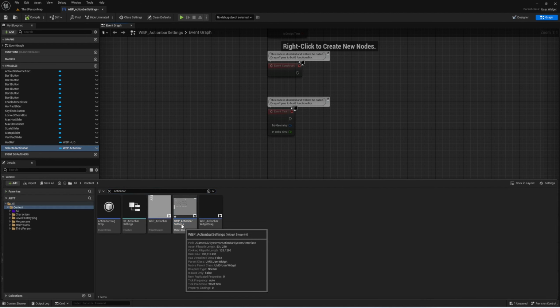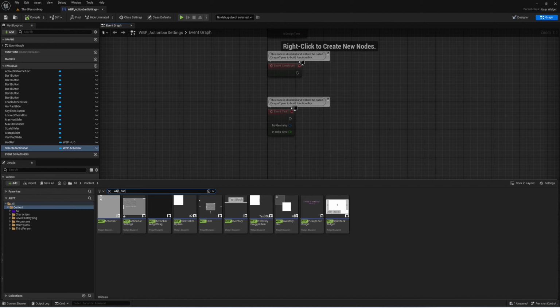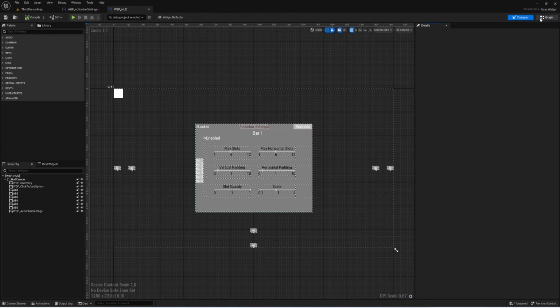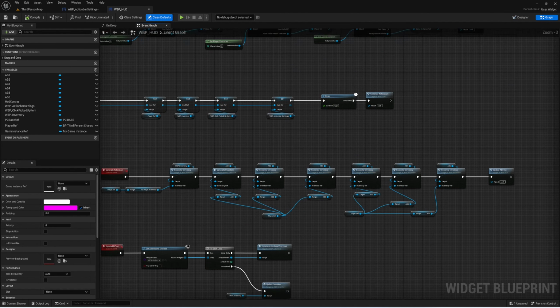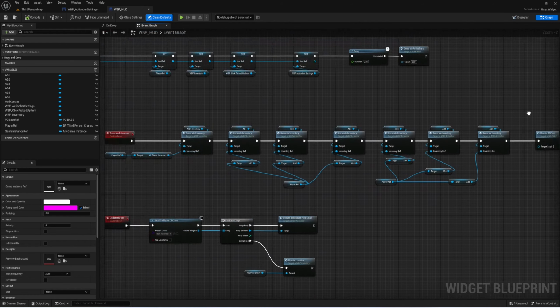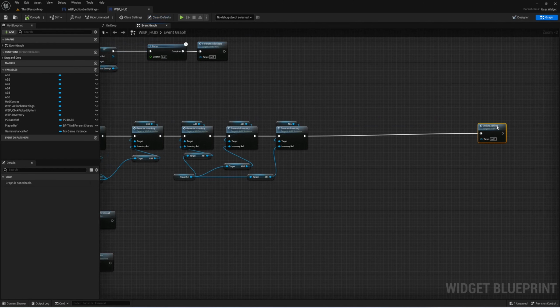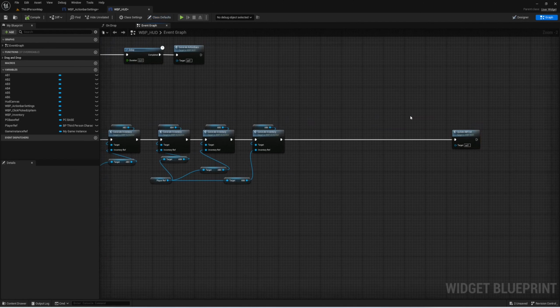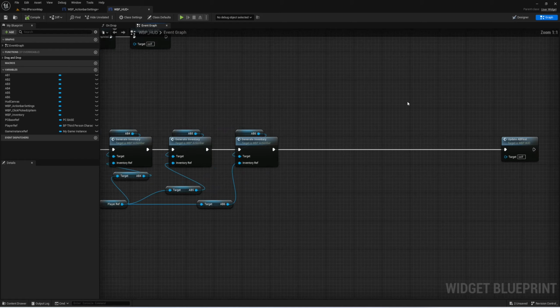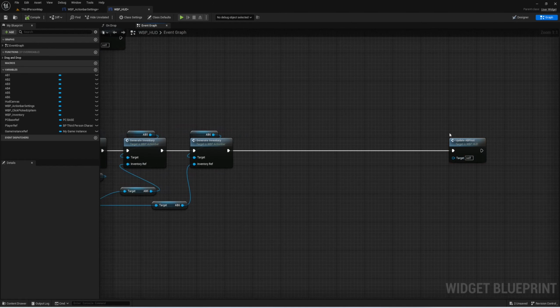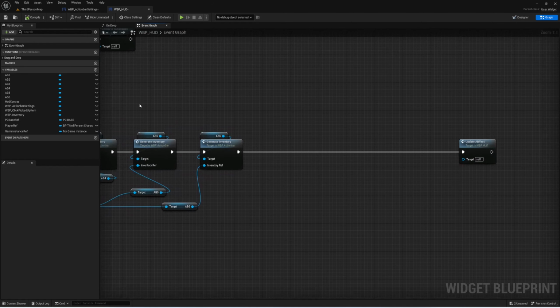Now inside of my HUD, so you want to have that open as well today. Inside of my HUD, when we come to the end here, we have our update AB first. Before this, we're going to update the settings in the action bars to show visually the state that it's in. It'll make sense in a minute.